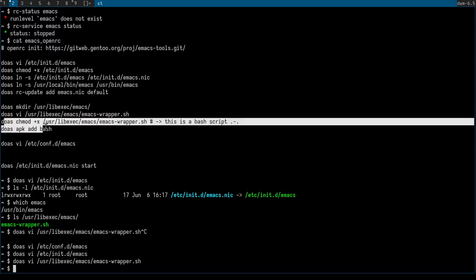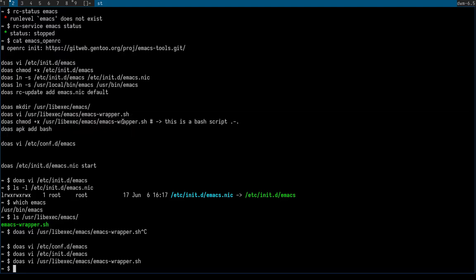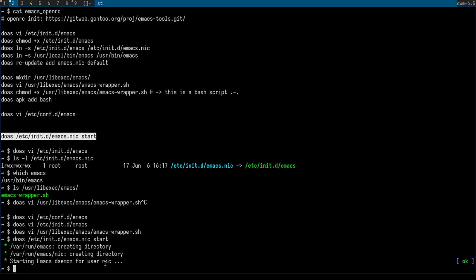Then we need to make it executable, and then I eventually realized, because it didn't work, that this is a bash script and that I needed to install bash. So yeah, I did that. And after that, you can finally call the script with start, and it starts the daemon.